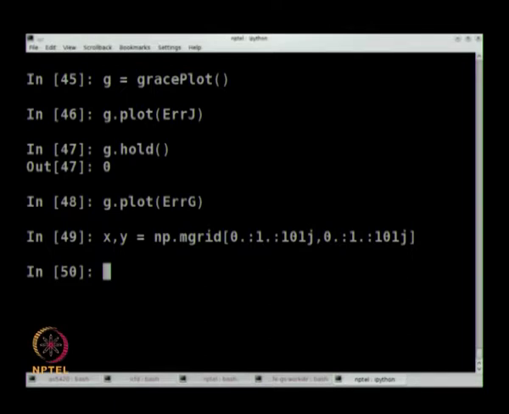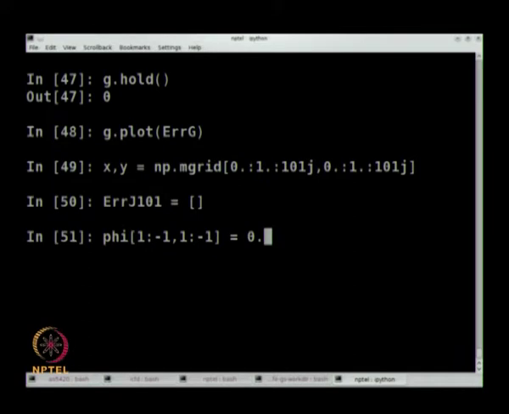So what I will do is make this ERR J equals, I will just overwrite it, it does not matter, or maybe we can make it 101 either way, and go back to the Jacobi iteration.